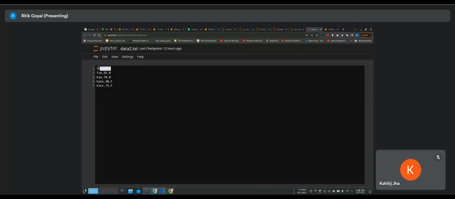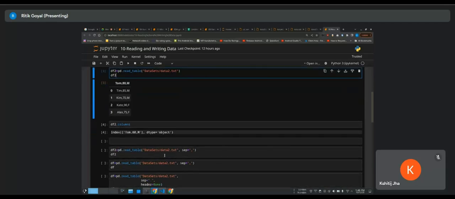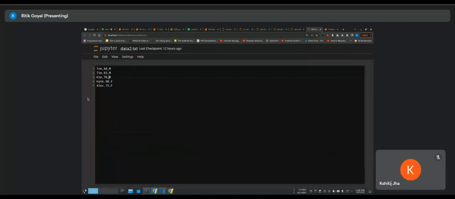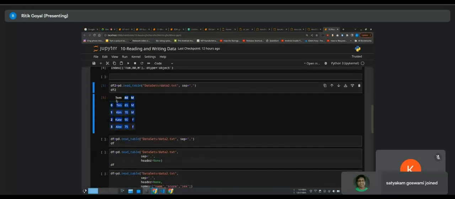So our read table function just read this as a header, but this is not a header, this is a record, right? This is a name, so we need to address that as well. So what we do is we specify separation, or delimiter, it's one and the same thing. We are telling it the separation is comma, so that means separate values using commas. If I do that, I'll get properly formatted data.